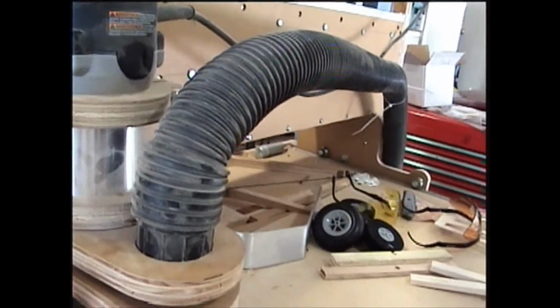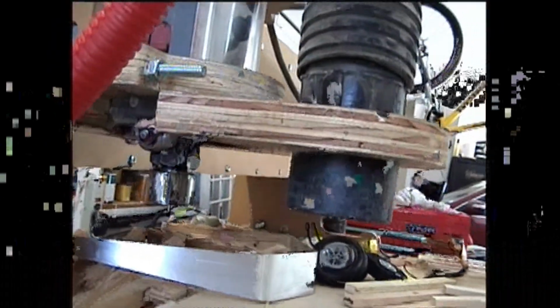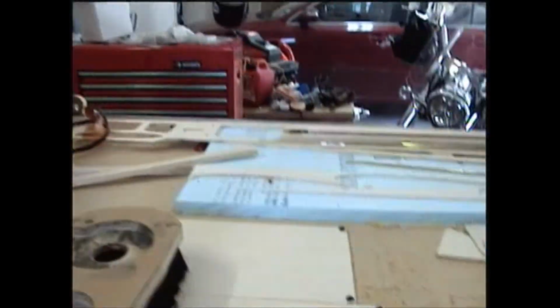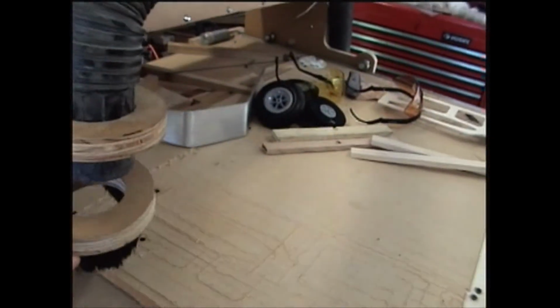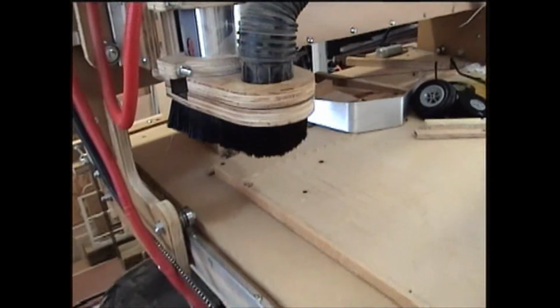On the head itself, I've got a kind of a dust collector here held on magnetically. You can see there's the business end of the router, and I've got a vacuum system. The dust head just kind of helps contain some of the dust, yet is flexible enough so that it does not interfere with the operation of the router.